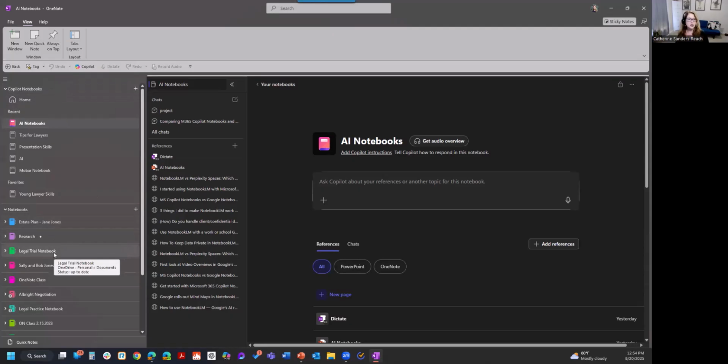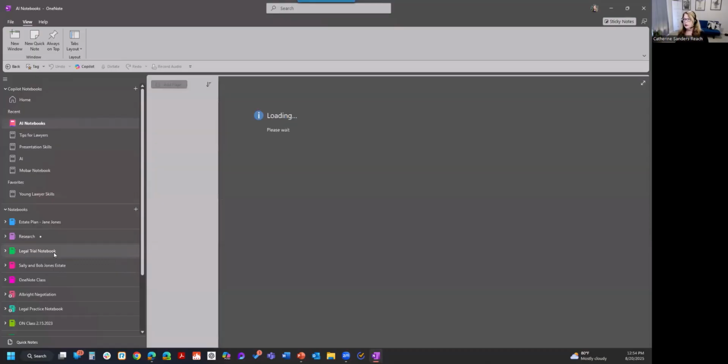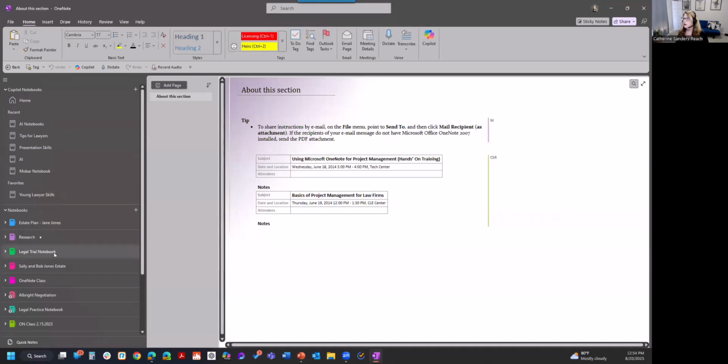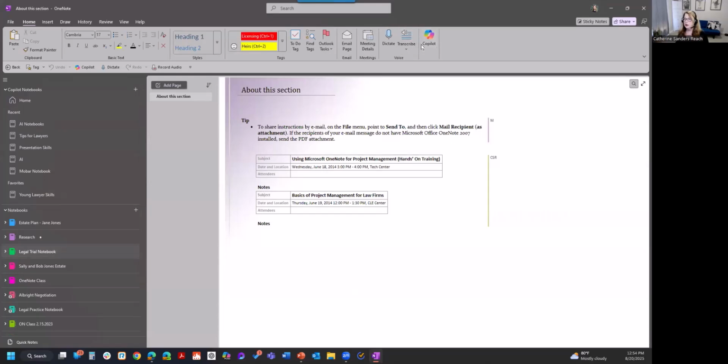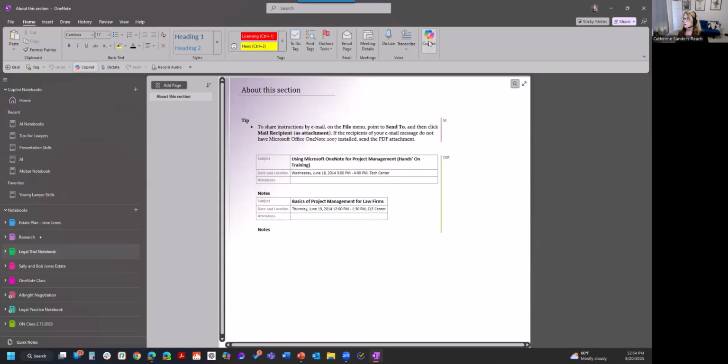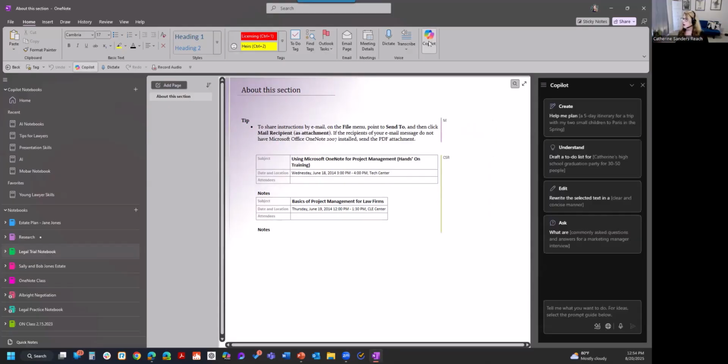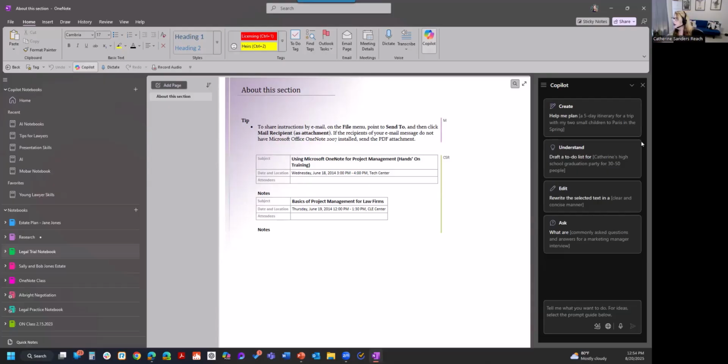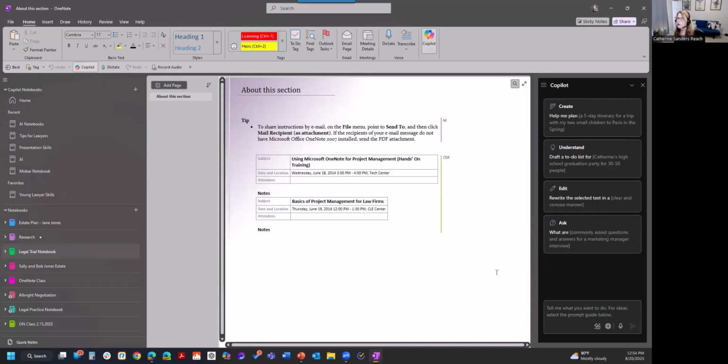And Camille says she'd like to see what OneNote offers in AI in terms of Copilot. Copilot lives in OneNote. So you just click the Copilot button and it gives you some general prompts.